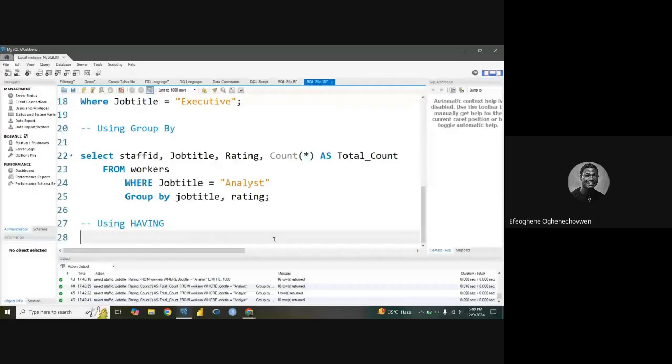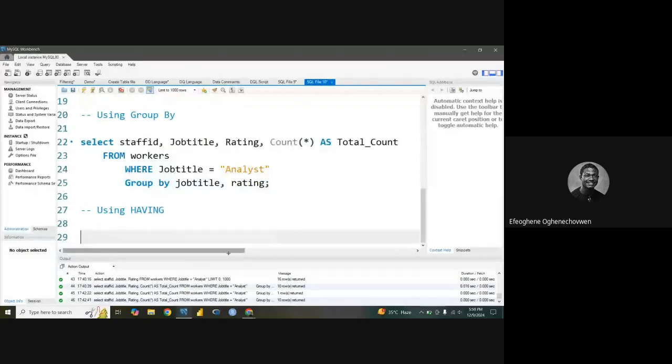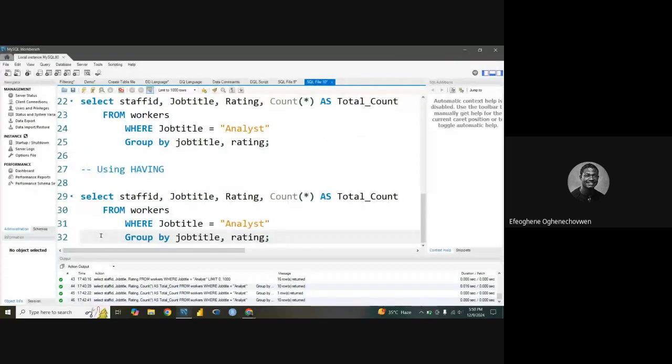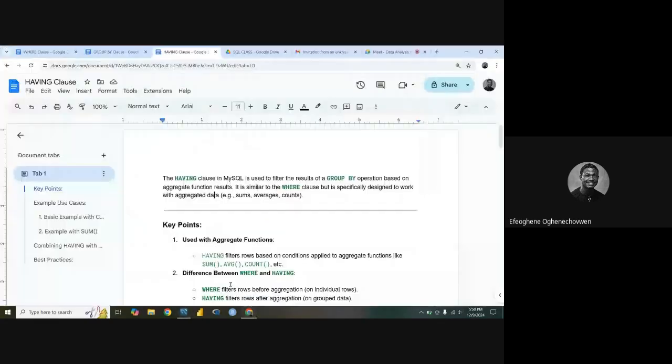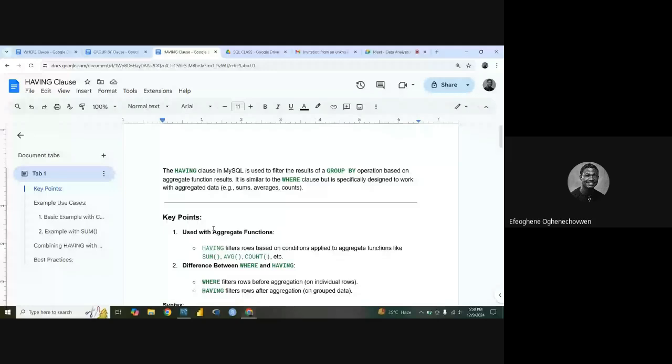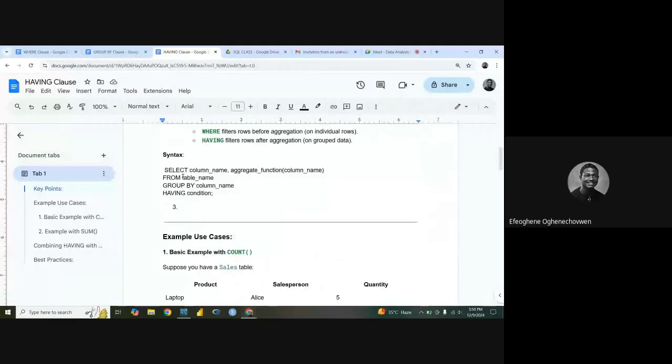Let's copy this same code. I'll copy this query here and paste. Now see, this is what happens. Let's look at the syntax first.